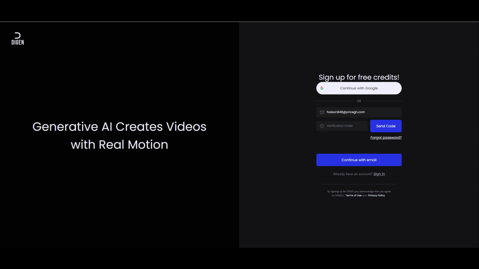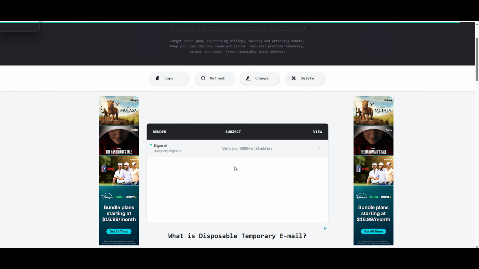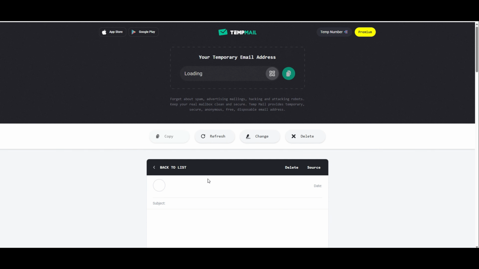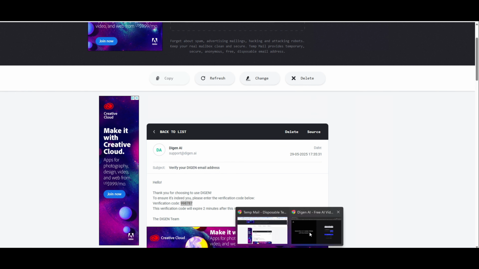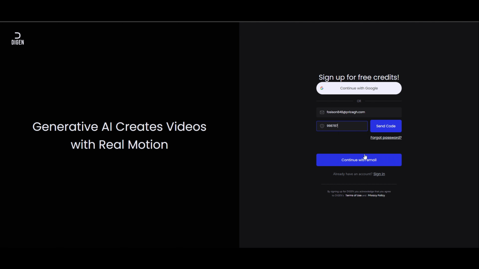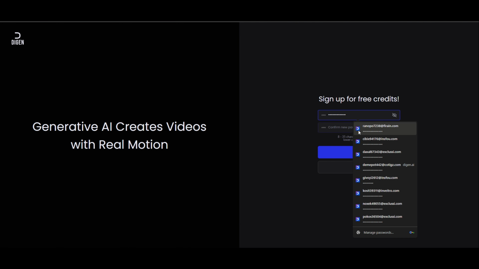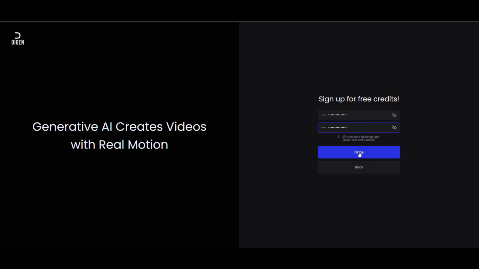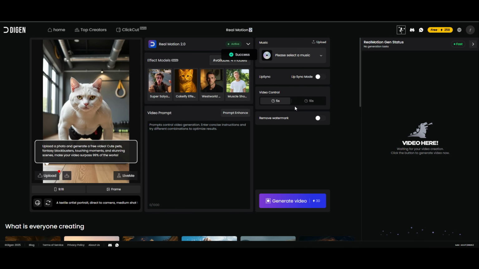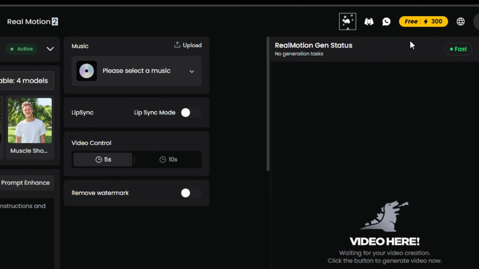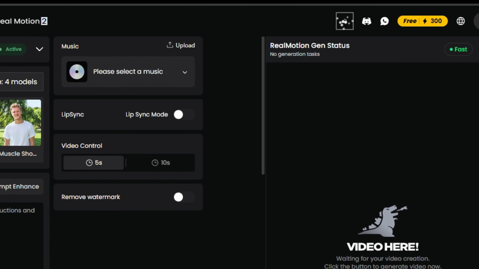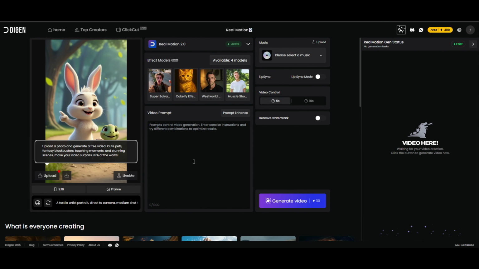Go back to temp mail, wait a few seconds, and you'll see the new verification email arrive. Copy the code, head back to Digen, and paste it in. After that, it'll ask you to create a password. Just enter your password, hit done, and boom, you're all set. As you can see, we now have another fresh account with 300 free credits ready to use.